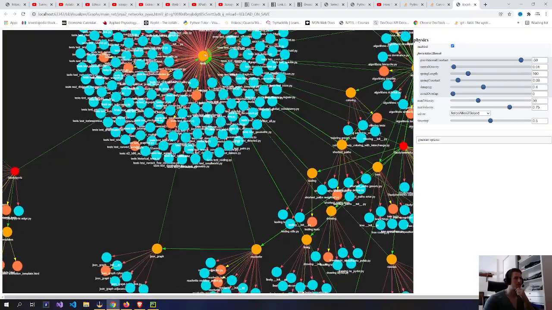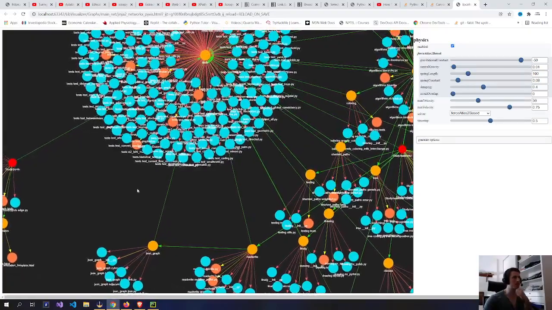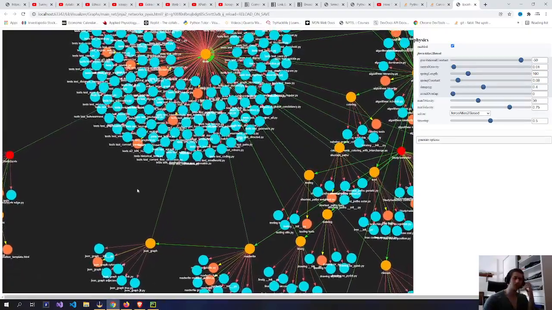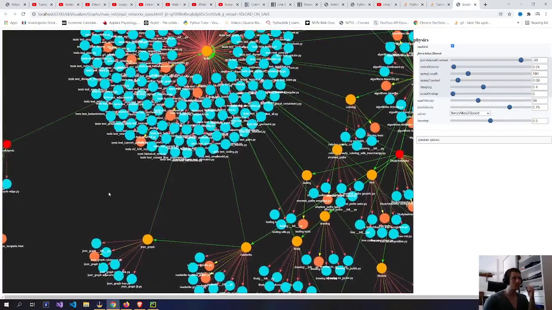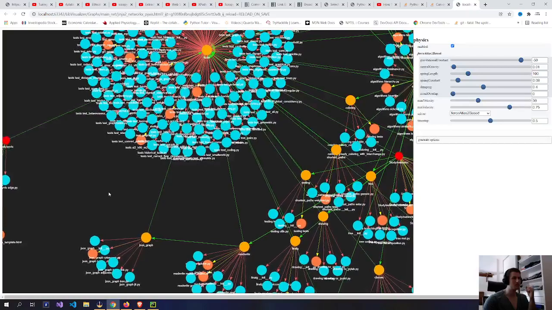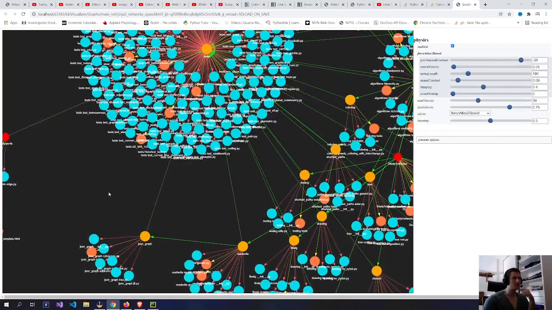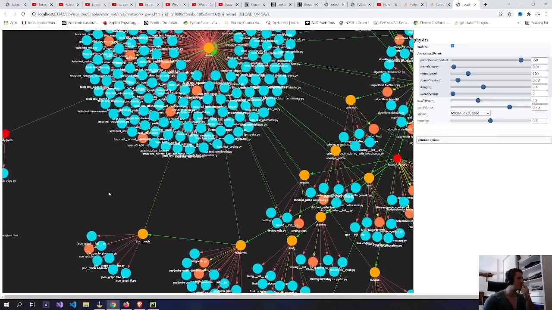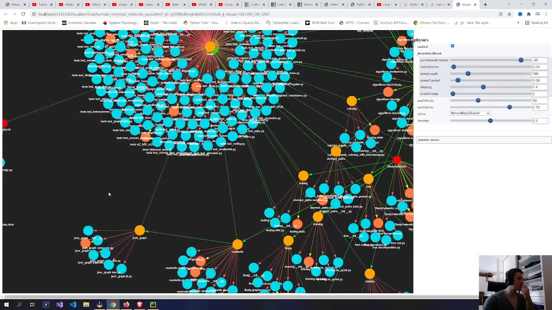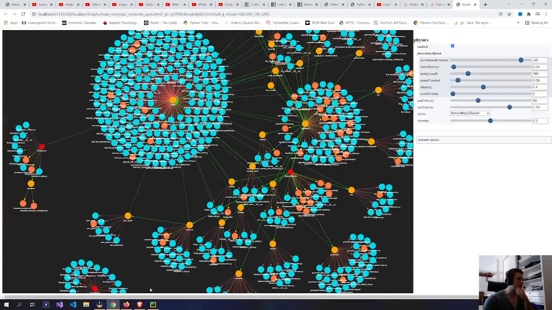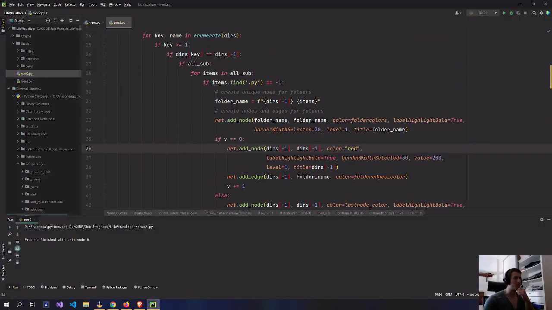Because they might have the same file name, but it's a different file. But it's weird because I'm making it a different name every time.